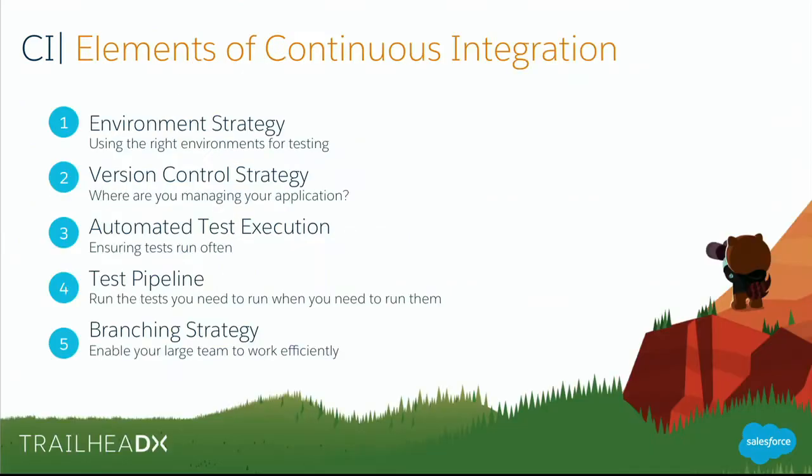So let's go into a little more detail. What are the things you need to be successful at this CI and CD? You need an environment strategy, making sure you align your environments to the task you're doing. You need a version control strategy. You need to automate your test execution because developers cannot be trusted to run tests. This is true. I know you all know that. You're all looking inside yourself saying, yes, he is correct. We're going to create a test pipeline so you do different tests at different points during the delivery process. And I'll go through some branching strategies that might help make some sense of this. This sometimes can be a little complicated when you're dealing with how do I set my team up with the work they're doing aligned with the tests that they're going to run.